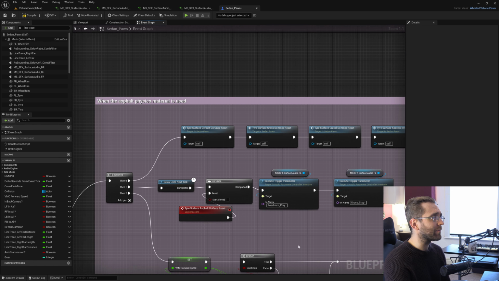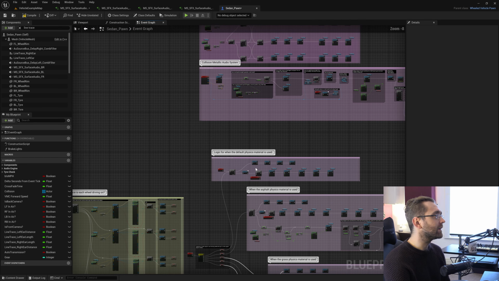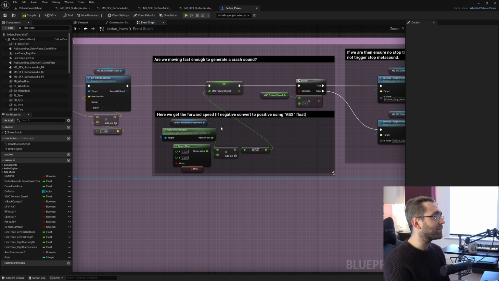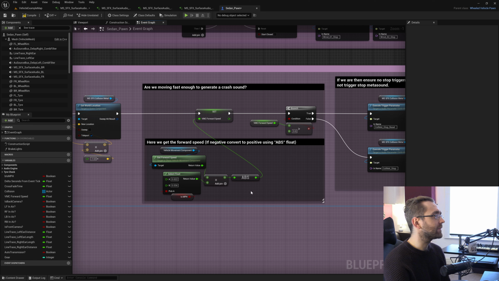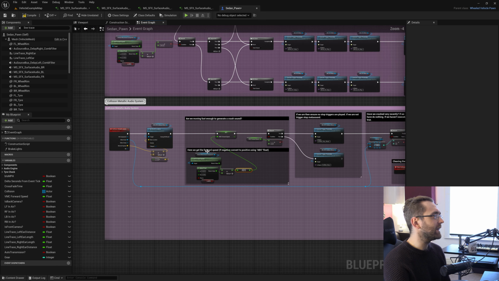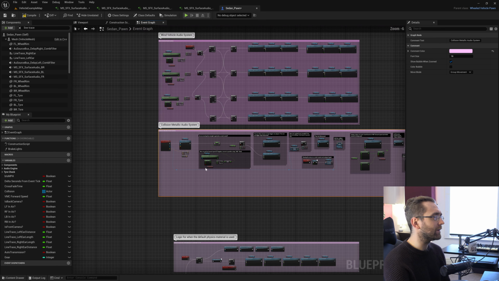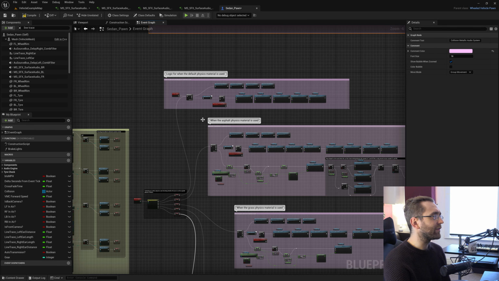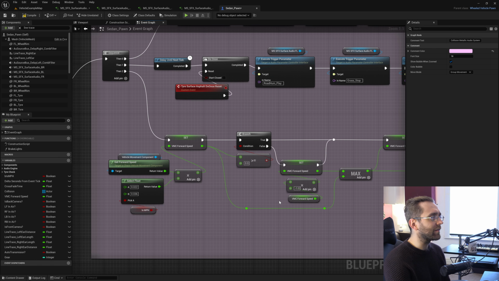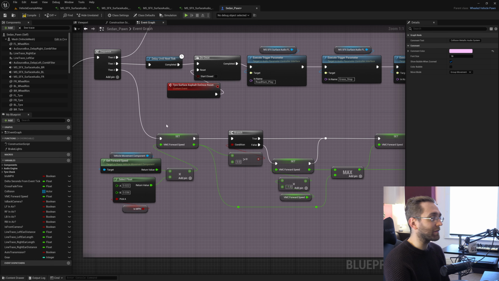I don't know why I did it this way, to be honest with you, because earlier on, up here, I do actually use an absolute node. There it is, right there. So I do it properly here from the collision metal audio system. But for some reason, I've done it really weirdly here. So I apologise for that, but that's just how I've done it.